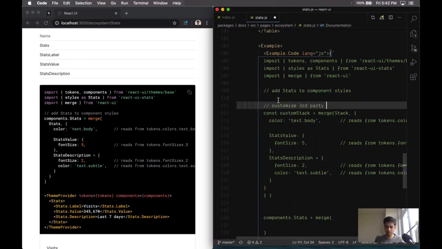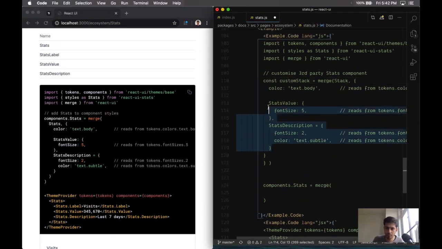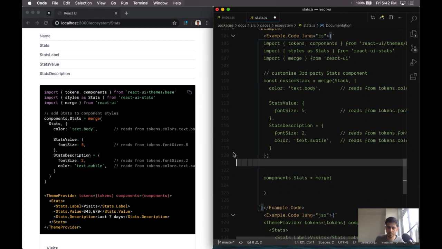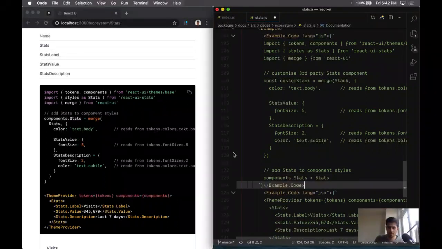Customize third-party stats component. Step 1, this closes this, this closes this, don't need this one. And then we say, let's add this to our components. Okay, now I like this.